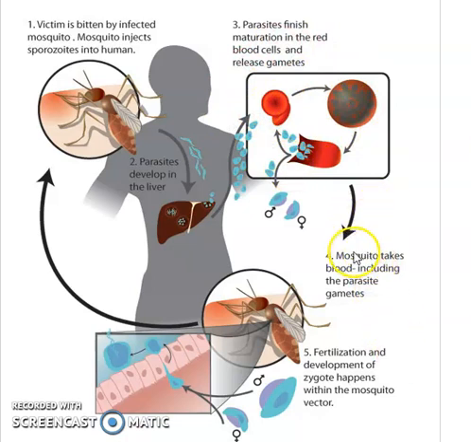So then another mosquito comes and it bites you, right? And now this person has these in their blood. So when it sucks up the blood, it also sucks up some of these parasite gametes, the parasite eggs, okay? And then inside this new mosquito, they get fertilized. Okay, and then when the mosquito bites somebody again, what happens? Well, it injected it into them, and now it goes to the liver, and then it goes to their blood cells, and then it bursts, and then another mosquito bites you and sucks some of it up, and then it matures, or gets fertilized, and then it goes and bites somebody, right? So this thing keeps passing and passing and passing.